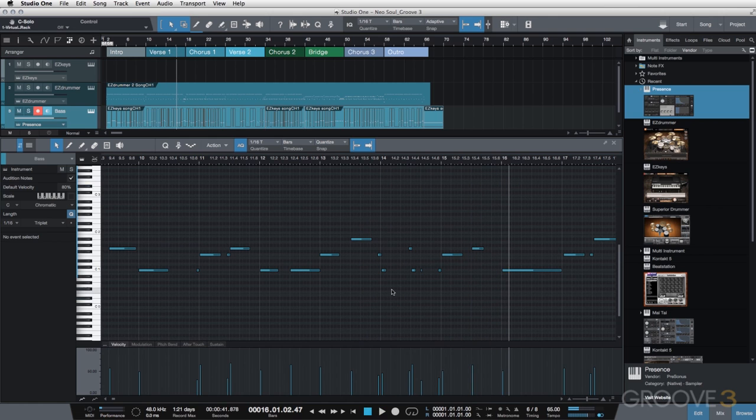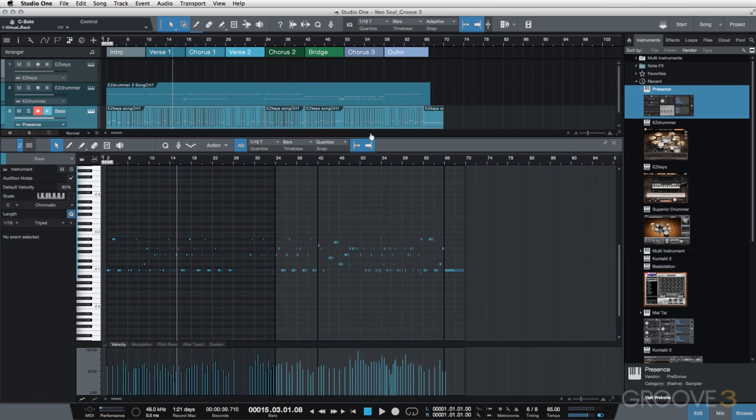And those little stops there, that was something I manually did as well to go along with the music. Instead of the long notes being held, I wanted that bass to be staccato to go along with the music. So now we have a bass part that fits really well with the song. I'll just go through a couple of the choruses and different sections of the song so you can hear the bass parts.